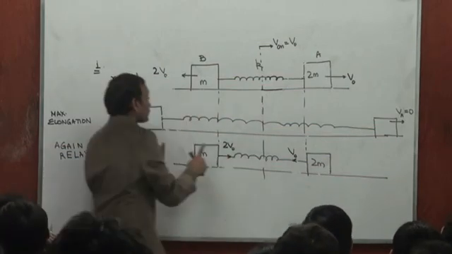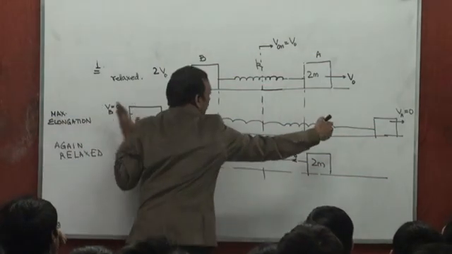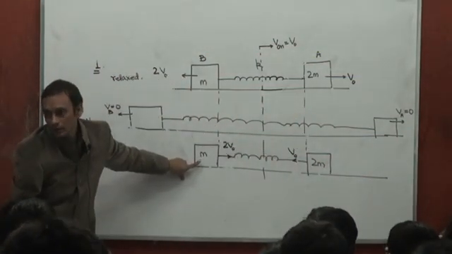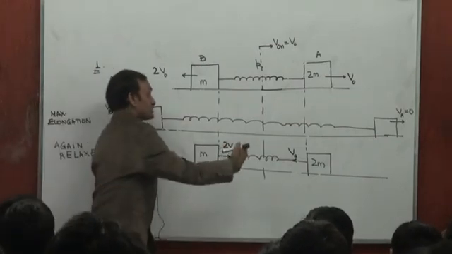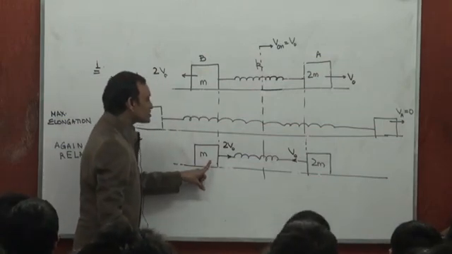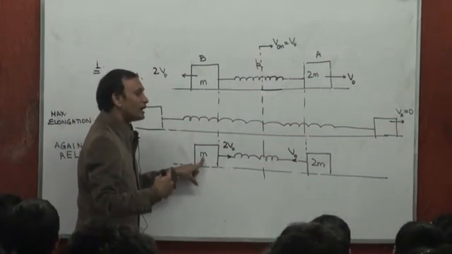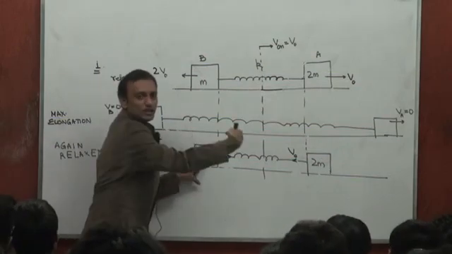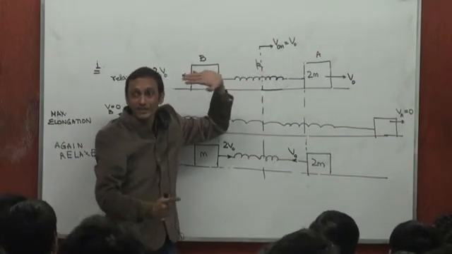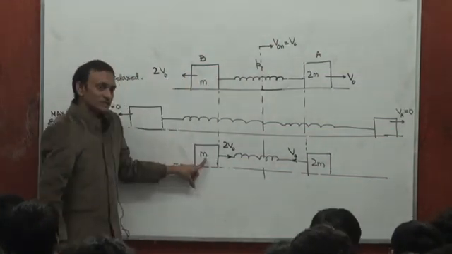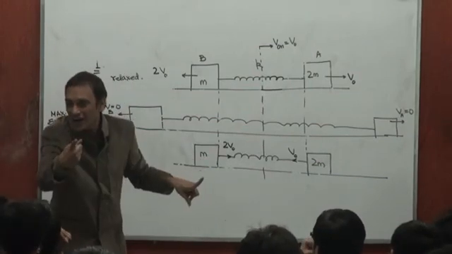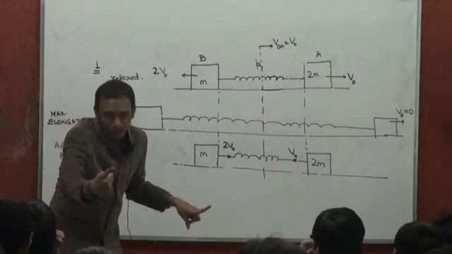Yes or no? Right. So which means during elongation, you don't have the maximum velocity available in the center of mass frame. But while it's returning to its relaxed state, and when the spring would have got completely relaxed, this is the state where small m would have had a maximum velocity in the center of mass frame and also in the same direction as the center of mass. Yes or no? So this would be a point where the velocity from the ground of small m would be the largest. Yes or no? Are you there with me or not?